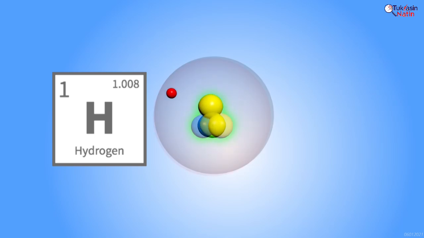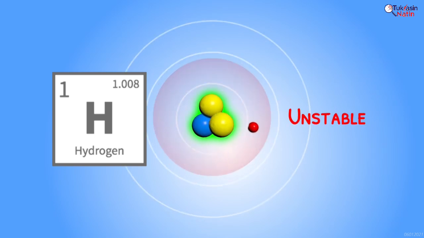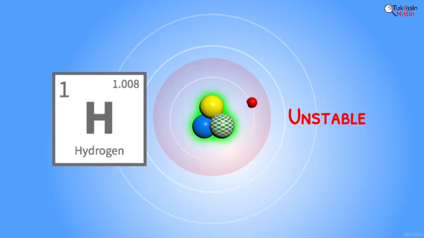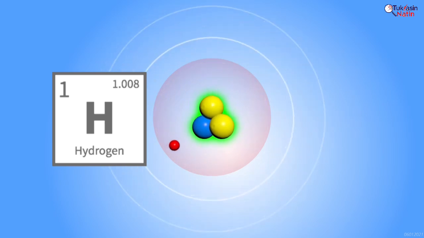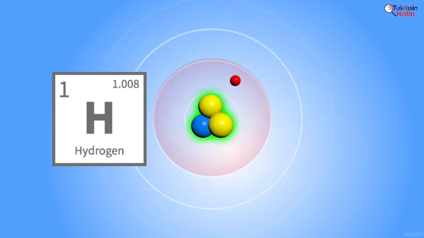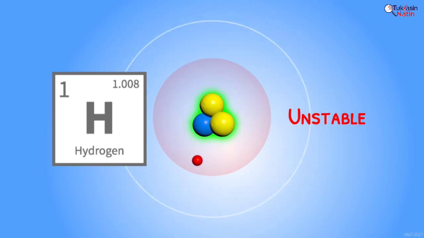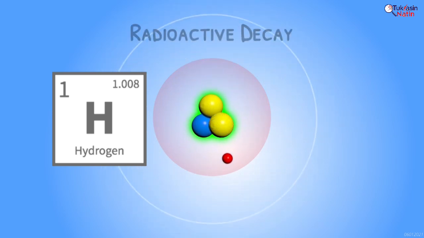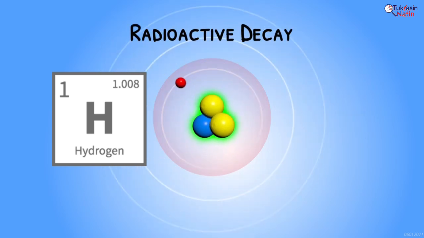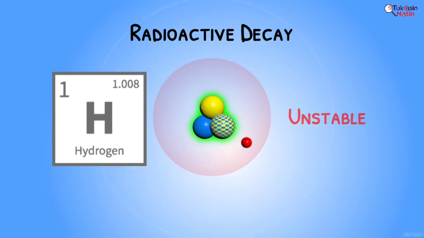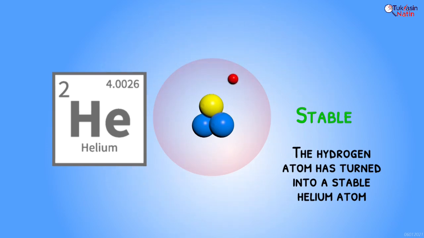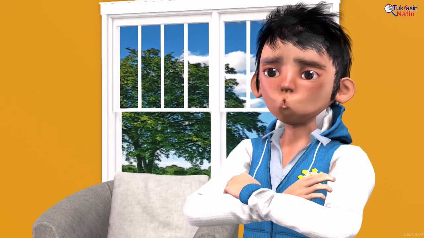In this state, the atom becomes unstable, or what we call radioactive. Radioactive atoms would naturally want to return to their balanced or stable state. The atom's nucleus does this by releasing energy. The excess energy may be released by the nucleus as a form of radiation. The process of releasing this energy is called radioactive decay. Ah, so that's where radiation comes from, the atom itself.